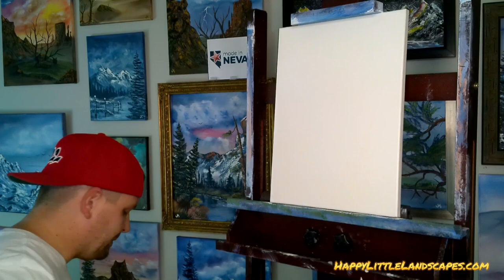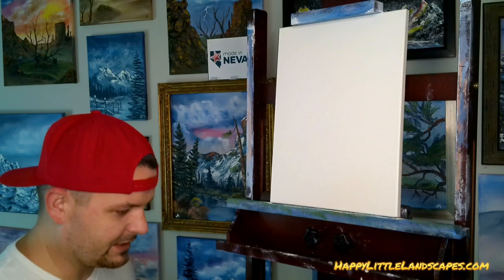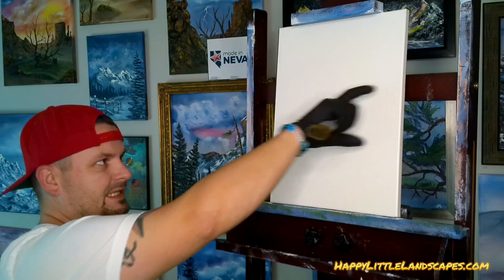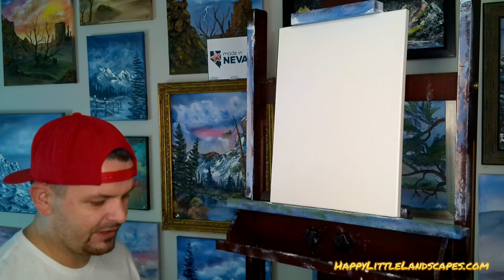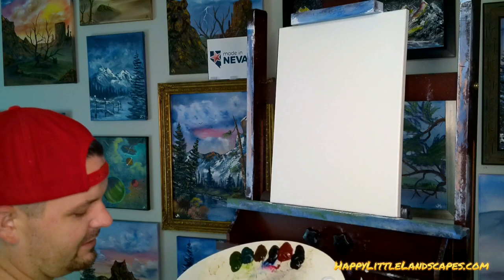The people on Facebook have already seen it. We're going to be painting this very reflective, almost near-perfect reflection painting — a mountain sunset. Somebody asked for a sunset last week, so that's what we're going to do. The horizon line is just about right in the middle of the canvas, and we're going to want to leave a good-size gap of white streaks in the sky and some white streaks in the water.